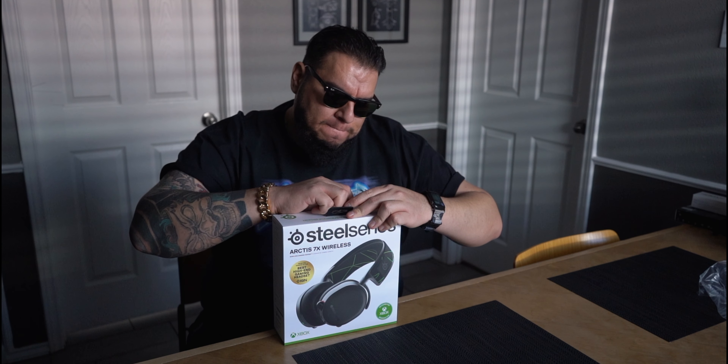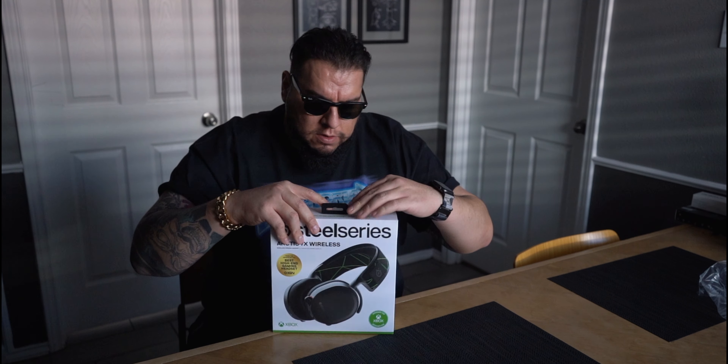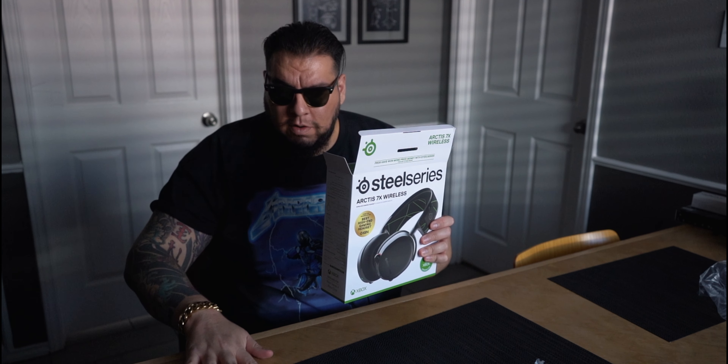We're going to test it out — at least that's what I've been told. We'll find out if you can actually do it. Taking off the sticker with a lighter because I don't have my knife. Obviously this is black and green for Xbox, but I'm okay with it. The headset's gonna be on my head — I'll never see it anyway. Very cool. For glory! How awesome is that? That's sick.